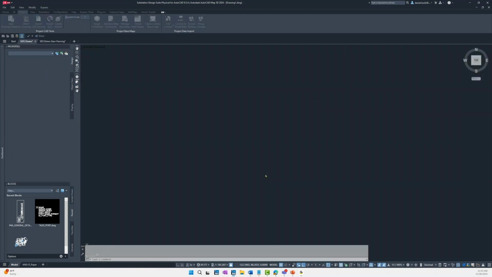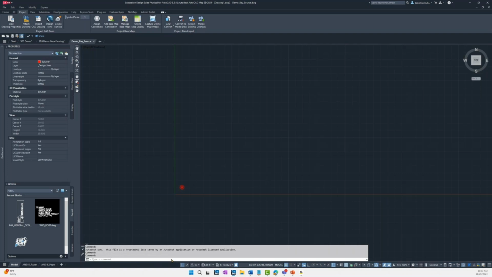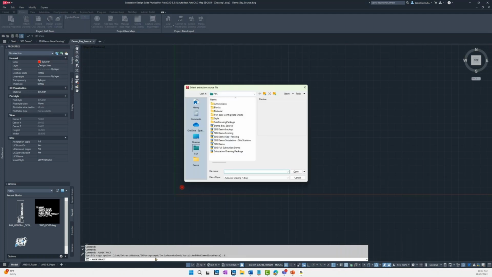All right, so we're going to a separate file now that we're going to work on making changes to the main station file. So again, once we're here, we'll use that AUDEXTRACT command. We are going to select extract. Now this is where that link file comes in handy because it's asking us for an extraction source file.